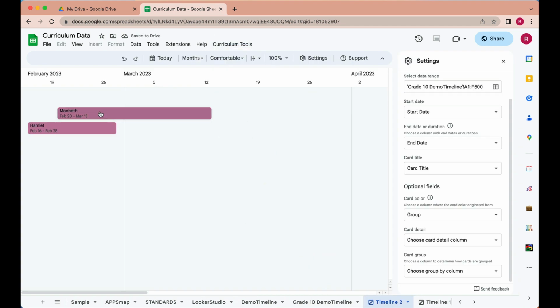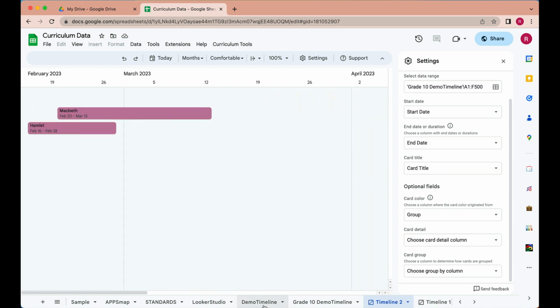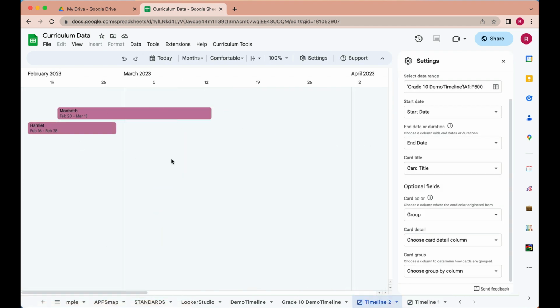Now you can see I've got the names of my units here, and it's essentially all built for me. There's only 1, 2, 3. Is that right? Yep, 1, 2, 3. So I can see the 2 English and the 1 film subject right here. And of course, I would rename this tab to match what it is that it's showing.